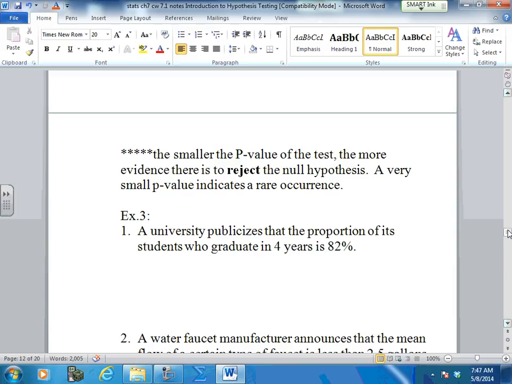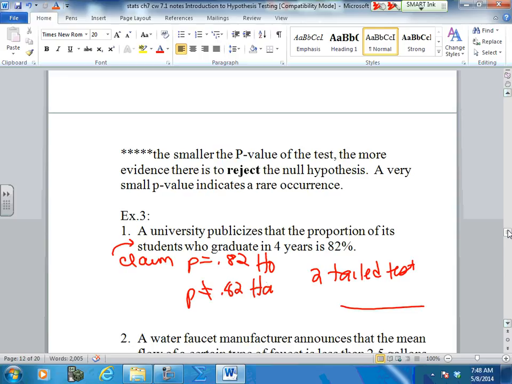So, how do I set up this plane? This is my plane. Good. P equals 0.82. So, is this a left-tailed, a right-tailed, or a two-tailed? If it's equal, it's a two-tailed. If it's equal, this is a two-tailed test. Is this the H0 or the HA? H0. So what would your HA say? Good. This is going to be a two-tailed test. In other words, it's going to look like this.